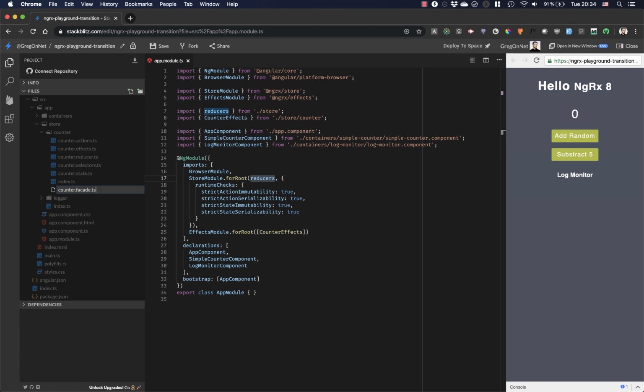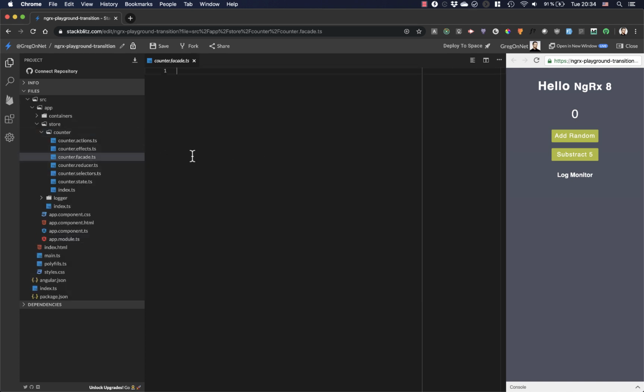So I create a new file and call it counter facade, and this is really about having a service again. Some developers who have seen NgRx Ducks tend to say, oh, now NgRx looks like NgXS, or it somehow has the same API. I think it's partly true.